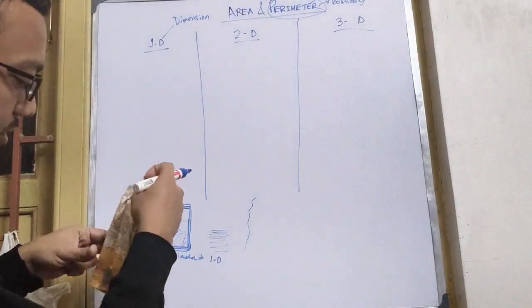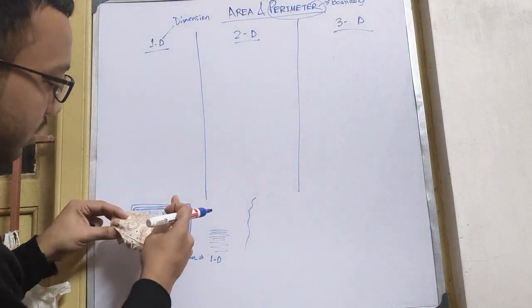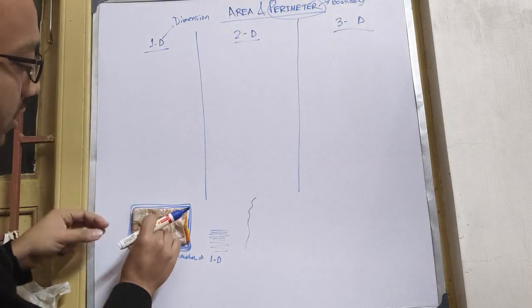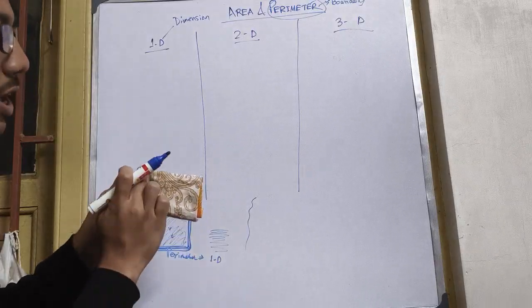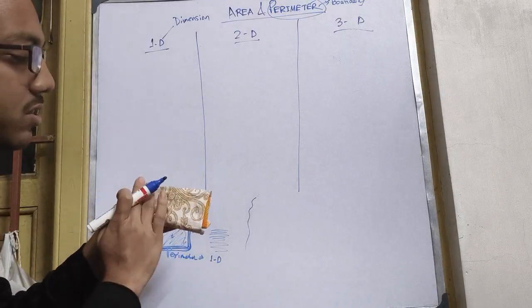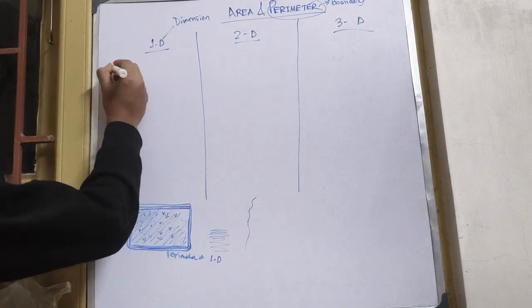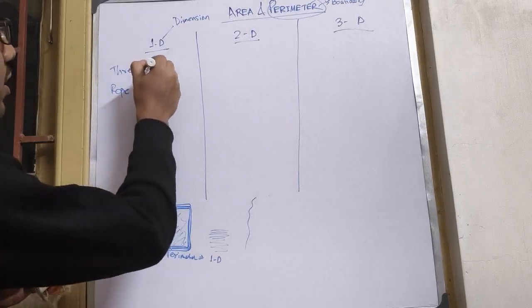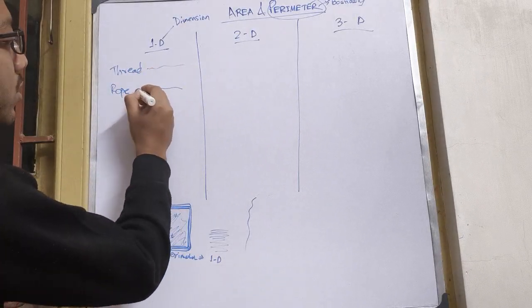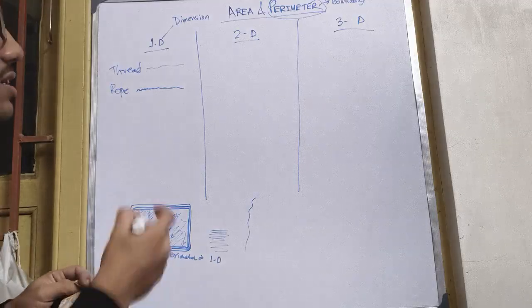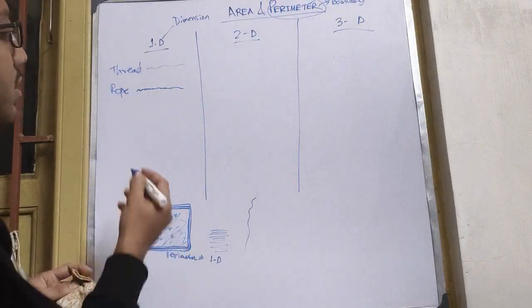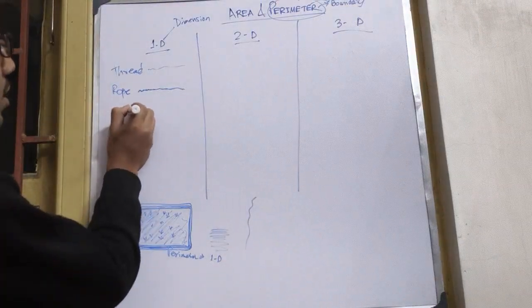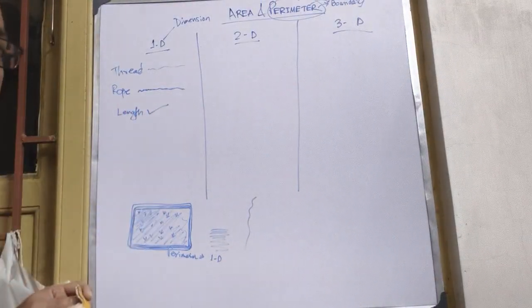Also, if I, with the help of the duster, measure this, now this can be measured by this cloth. But what is this? This is a piece of cloth which has two dimensions. This is the length, this is the breadth. This is not a single thread. A thread is like that, and a rope is a thicker portion. So these are 1D parameters because they can be measured by only one dimension. For them, length is only valid, no two dimensions.